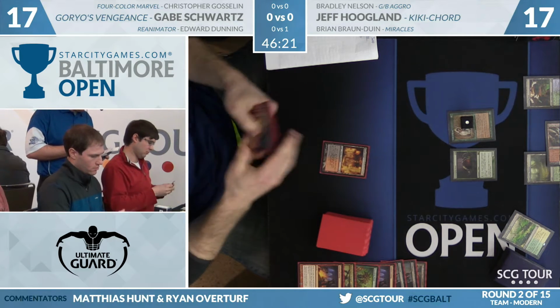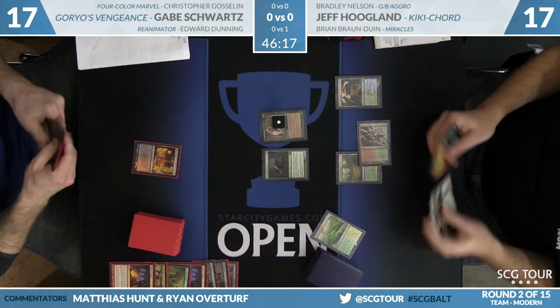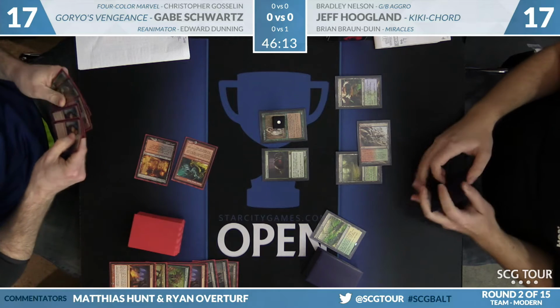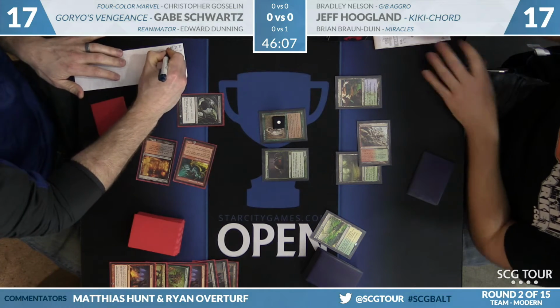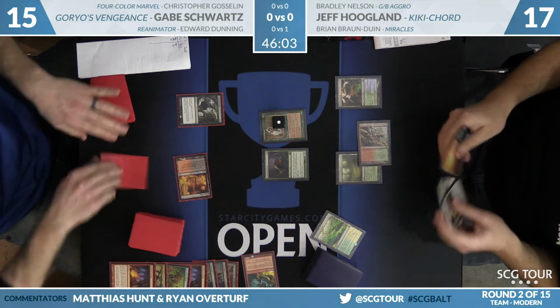So we do have our first game here done. Brian Braun-Duin in Legacy with Miracles wins game 1 over Edward Dunning on Reanimator. It might be a record time-setting win for Miracles. Knight's Whisper from Schwartz. He had to pitch Simian Spirit Guide for it.